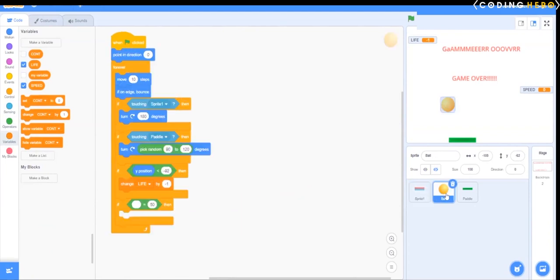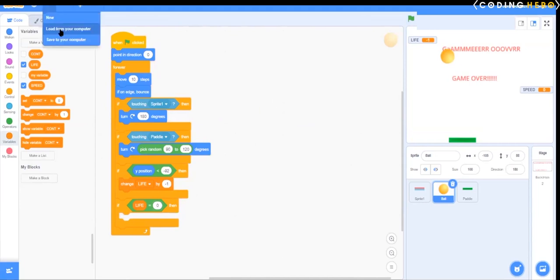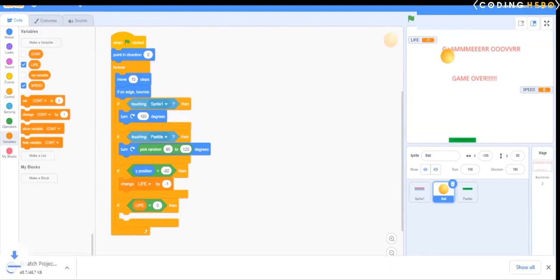And again, bring the if then block. Go to control and bring the if then block, and the rest we will do in the next class.